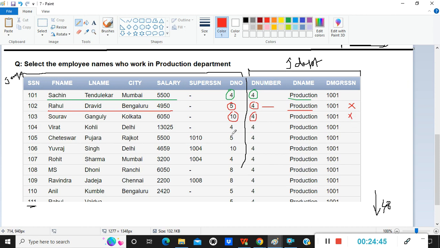This one has 4, the same, so it is a correct combination. This is correct. This is correct. Again wrong. Next also wrong. This is correct. The remaining are all wrong.